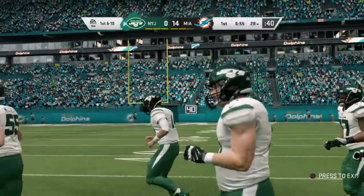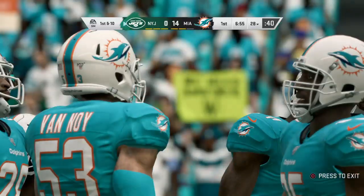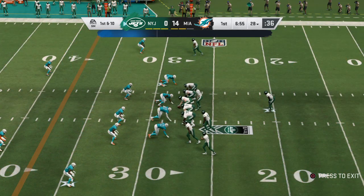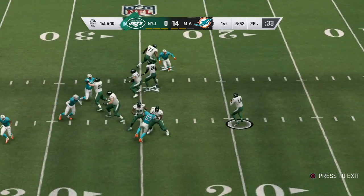Already down 2 touchdowns here in the first half. This becomes a pretty important drive, doesn't it? It certainly does, and a lot of the teams script plays. We know that, right? They have a script to start the ball game, and typically those scripts go between 12 and 24, 25 plays. Down 2 touchdowns early, probably not very deep into their script.